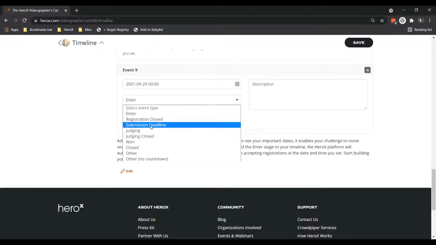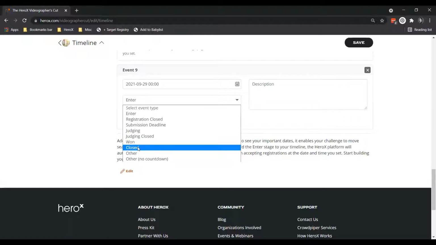Submission deadline would then cut off access to the submission form, so people are no longer able to submit. You can notate when judging opens and closes. This will also allow the judges access to the submissions and then close down access to submissions. And then the win event, once you've actually selected your winners, they will publish automatically once that date and time is triggered on the timeline.